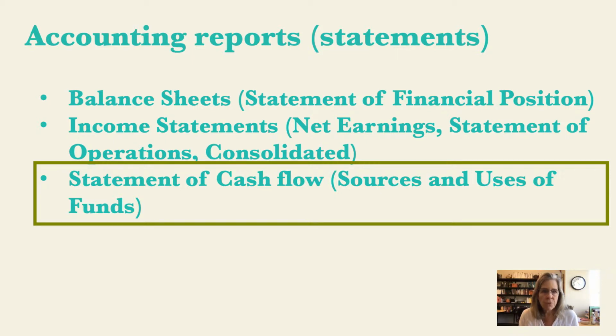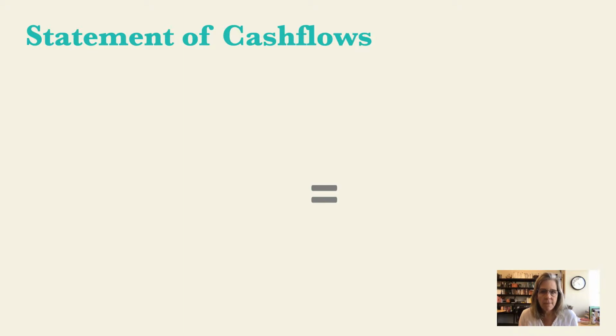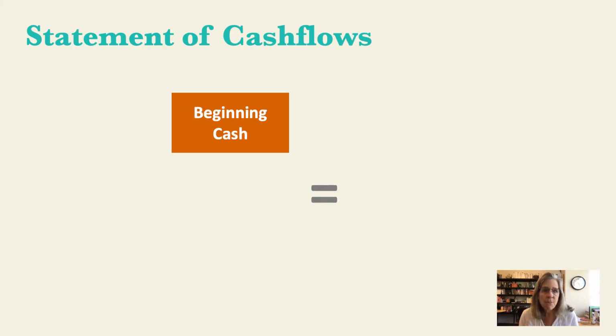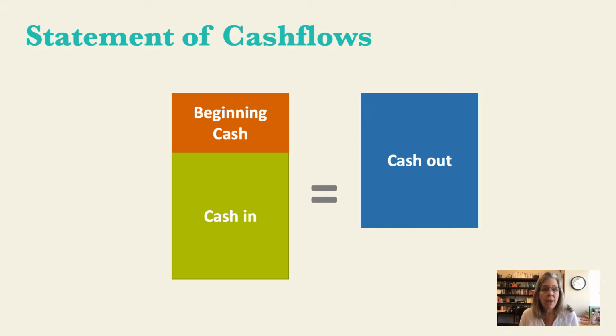So to think through the idea of a cash flow statement, I've developed a sort of equality or a balance that has to happen. And you can think about this like your checking account, where you have an initial balance in your checking account, and then you have cash coming in during a particular time period. You also have cash going out during the time period. And then the net of all of that is the ending cash balance.